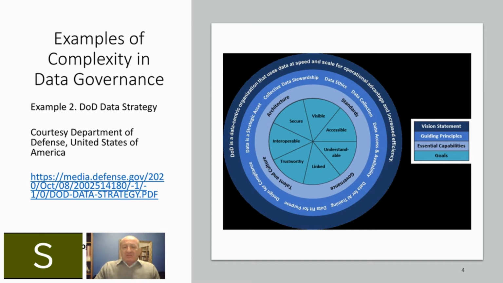But the diagram recognizes that the governance capability is guided by various principles, such as data is a strategic asset. There is a collective data stewardship in the organization. It talks about data ethics, data collection, access and availability, etc. Interestingly, it also links data capabilities to goals whereby data needs to be accessible, understandable, linked, trustworthy, secure, and so forth. So they have taken effort to describe goals. And this document too is technology platform agnostic, and to me it looks quite abstract, with little connection to the traditional areas of expertise, like those shown on the DAMA wheel.